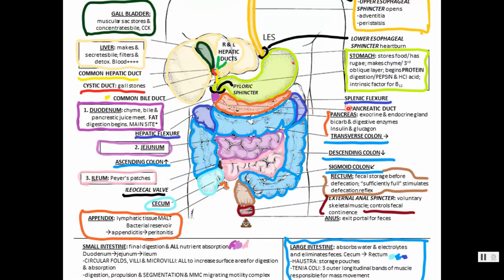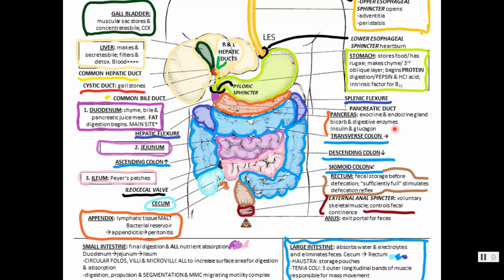Okay, our next accessory structure is the pancreas. You can find the head of the pancreas curled up in that C of the duodenum, just like the duodenum is cradling the head of the pancreas. So this right here is the pancreas. The pancreas has both exocrine and endocrine function. The exocrine function: it's going to secrete bicarbonate and those digestive enzymes into the duodenum. And there, going through, is the pancreatic duct. We'll color that in a minute. You might want to not color over that.